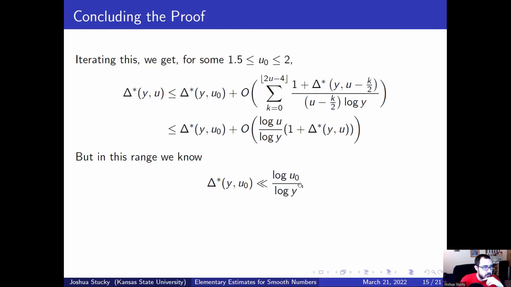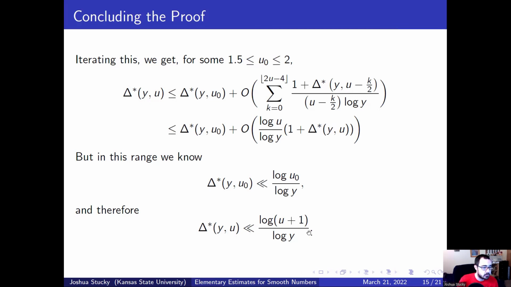So when you group all of these things together, if you were to iterate this identity, so this being bounded by essentially this thing, what you get is basically a geometric series of decreasing terms. The terms are getting smaller and smaller. So it's bounded by the largest order term. And we put a u plus 1 here just in case u is less than 1, because we're going to think trivially. If u is bigger than 1, this is certainly just a log u instead of a log u plus 1. But anyways, just a simple technicality.